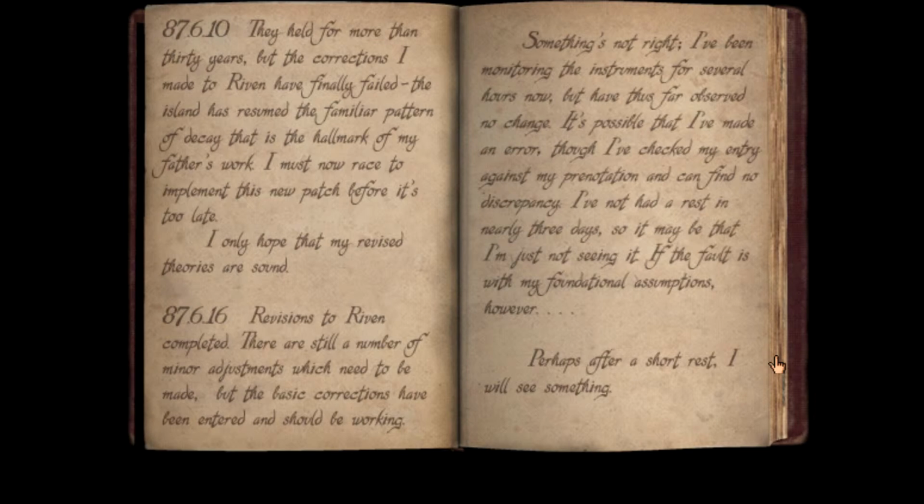Revisions to Riven completed. There are still a number of minor adjustments which need to be made, but the basic corrections have been entered and should be working. Something's not right. I've been monitoring the instruments for several hours now, but have thus far observed no change. It's possible that I've made an error, though I've checked my entry against my pre-notation and can find no discrepancy. I've not had a rest in nearly 3 days. Well, that's probably why. So it may be that I'm just not seeing it. If the fault is with my foundational assumptions, however, perhaps after a short rest, I will see something.